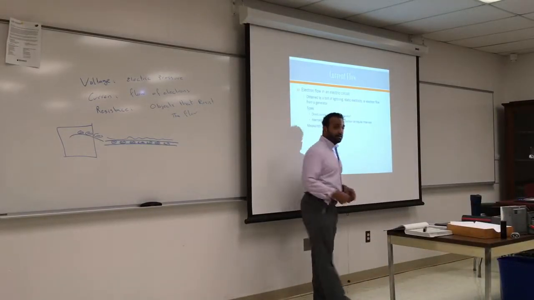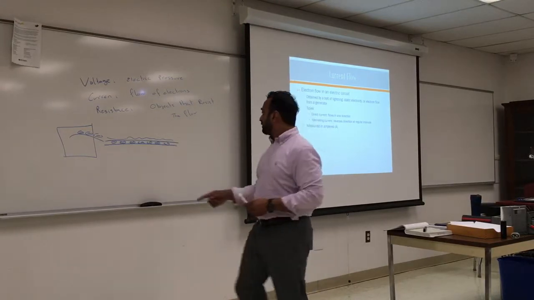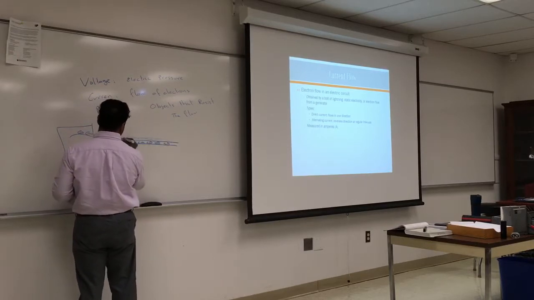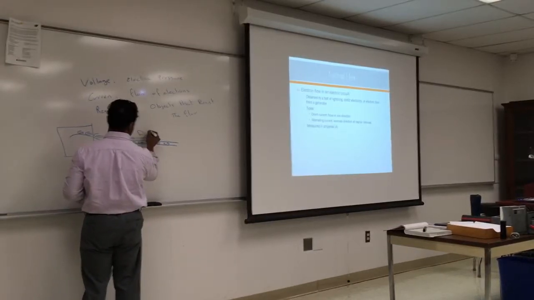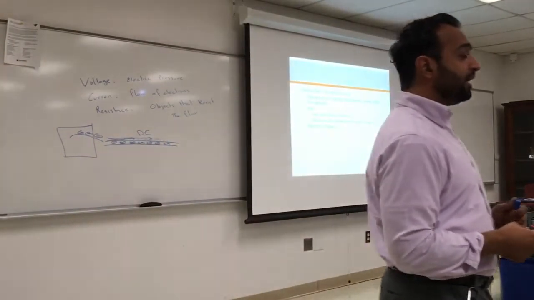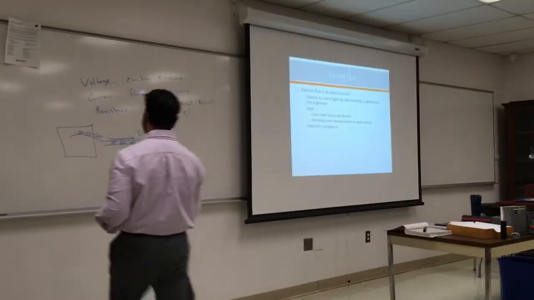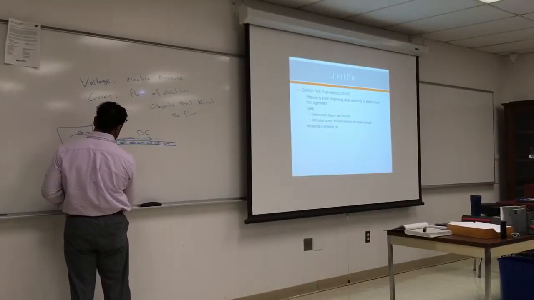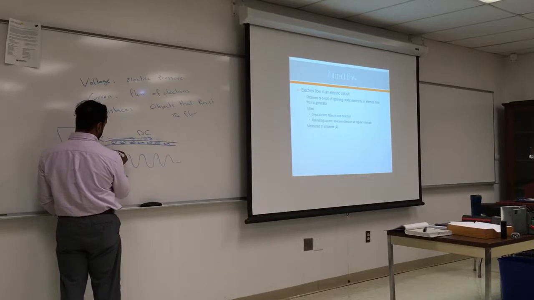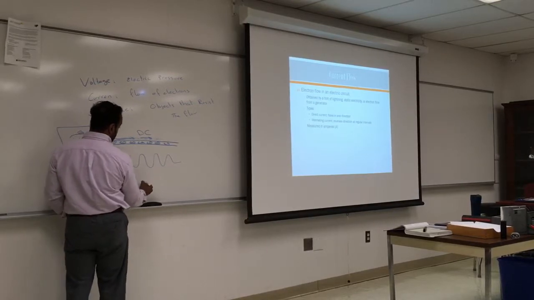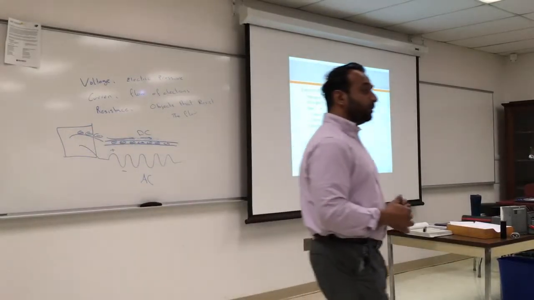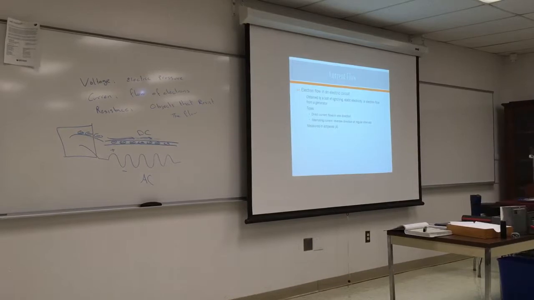So we have two types of current. The current can go in a flow directly. It's a constant supply. Current, and that's direct current. Or it can travel as a wave, and that's alternating current. So this is DC, and if it goes in a sinusoidal wave between plus and minus, that is AC. And what do we need to know? We need to distinguish between what is AC power and what is DC power.